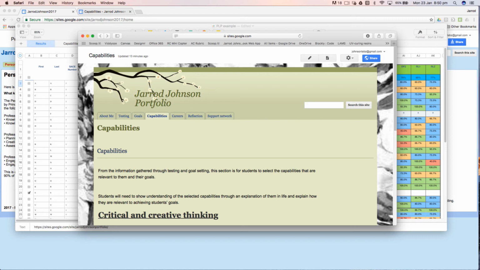Some use them as simply a shoebox of stuff. Some use them as a real portfolio, especially for what we're doing here. The ones that you are using for your degree, I would like to say they're one of the best in the schools of education in South Australia. I know that Flinders Uni do ePortfolios and UniSA do a form of ePortfolios as well. And many universities interstate also do ePortfolios.